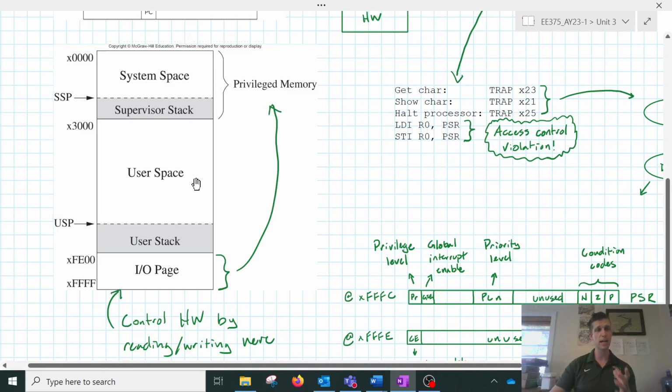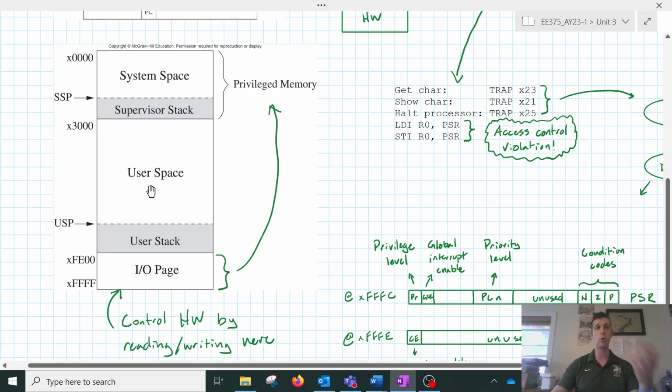So our memory is actually subdivided into really three broad categories: system space, user space, and the I/O page. The system space and the I/O page are privileged, meaning they can only be accessed by code that's running in system space. All of the user programs that run here cannot directly access the I/O page.